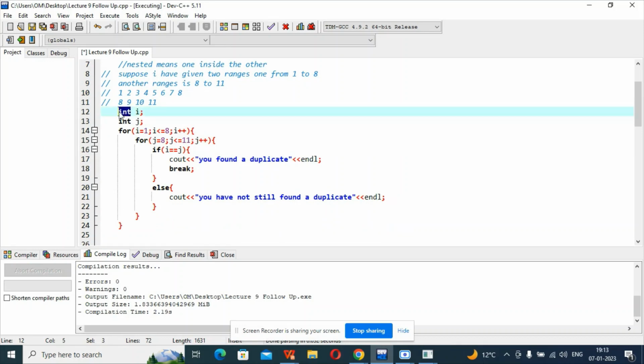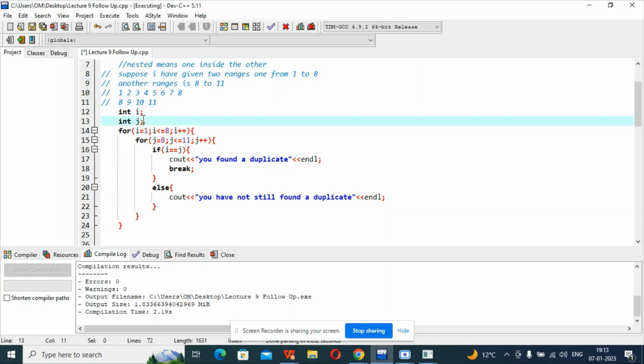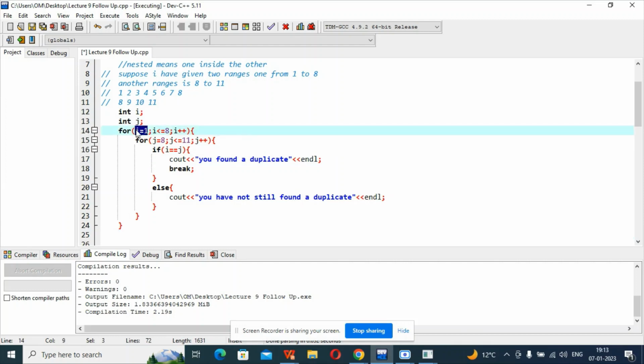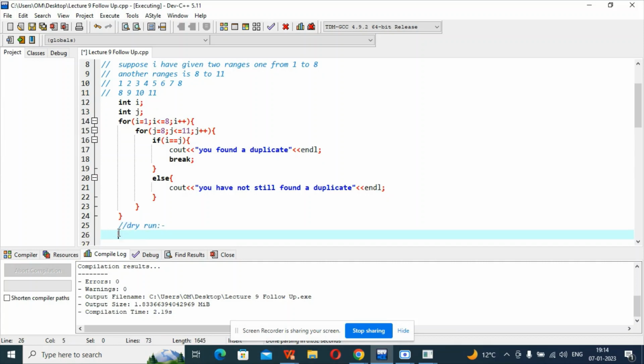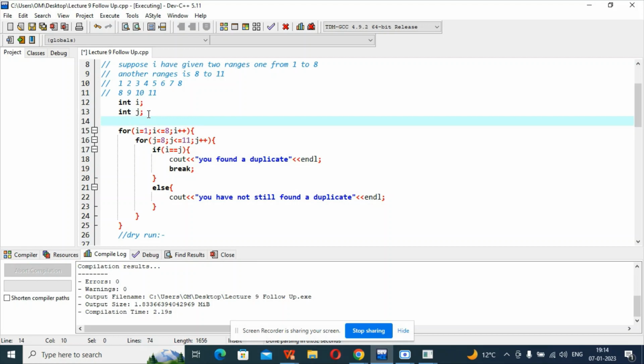Firstly, what happened, you declared an i. Okay, you declared a j because you required two variables for two for loops, right? Then you initialize this i with 1. Check. See here I'm doing a dry run from line number 25. See carefully. So you initialize this i with 1, check. Again the same format. Don't worry. Let me write the numbering here so that it is easy for you. This is second.